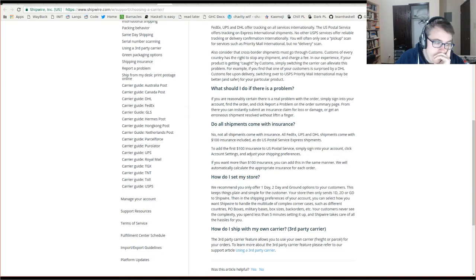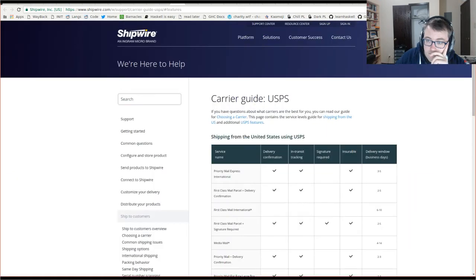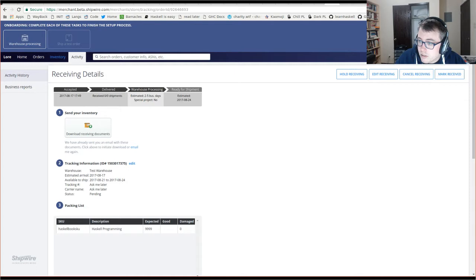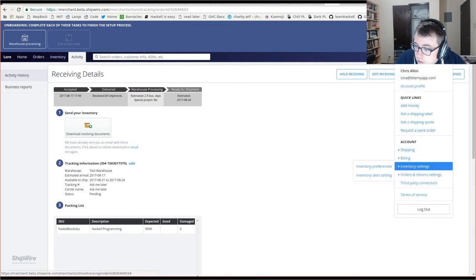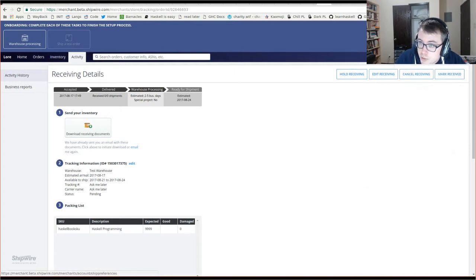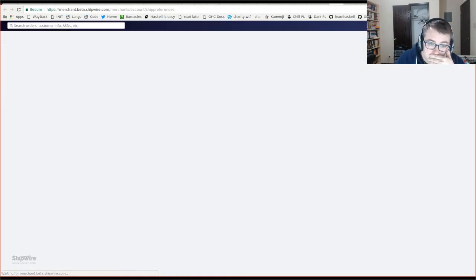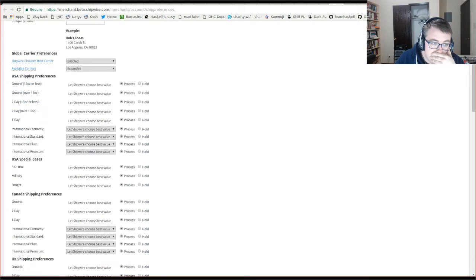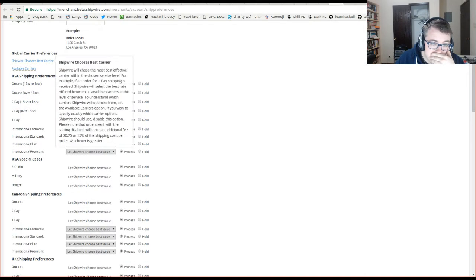Okay, let's see here. Third-party carrier. Alright. Where's the beta? Alright. Shipping preferences, I think. Shipwire chooses best carrier. Shipwire will choose the most cost-effective carrier within the chosen service level.